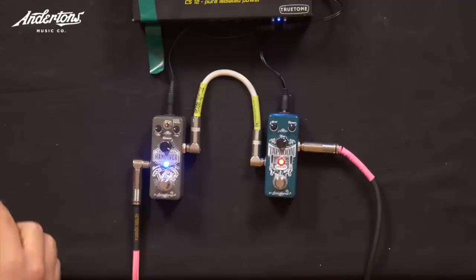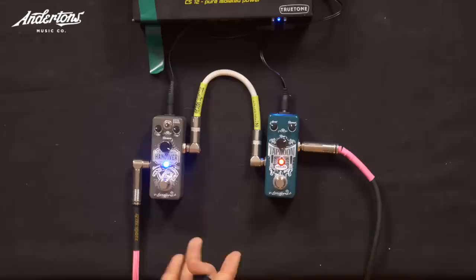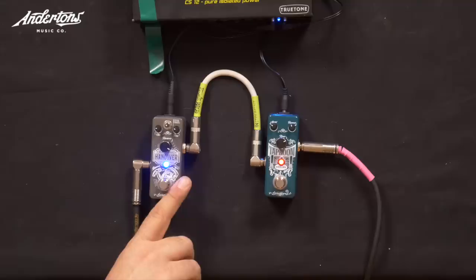These are really affordable pedals. I think the Banging Hanover is about £40, and the other one's £50. They're in the loop, and they were really handy for squeezing into the budget. I think we're about 20 quid short of the £1,500 target. So when you consider what you're getting here, half stack, guitar, a couple of pedals, it's a great, massive sounding rig.